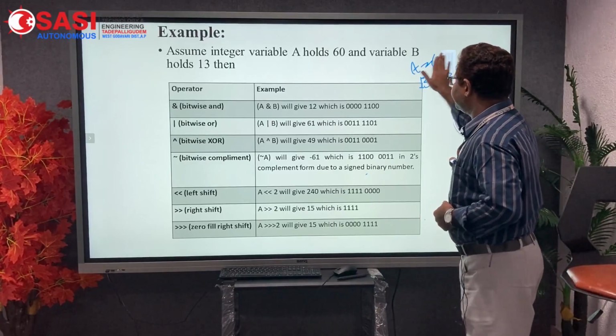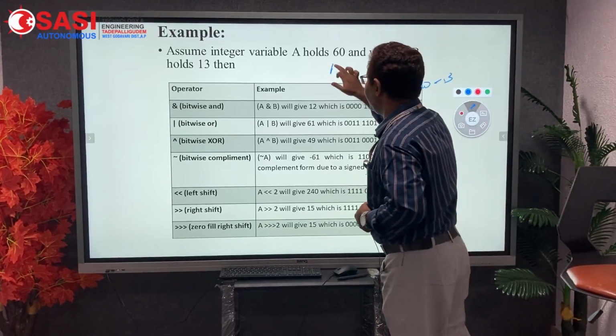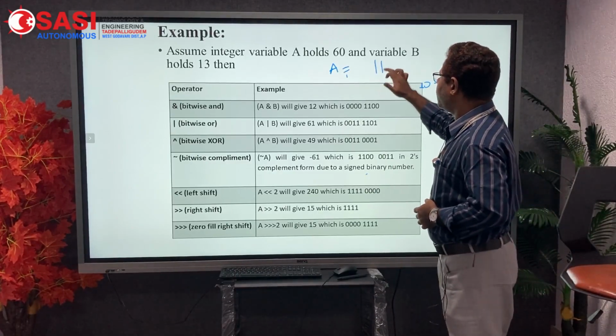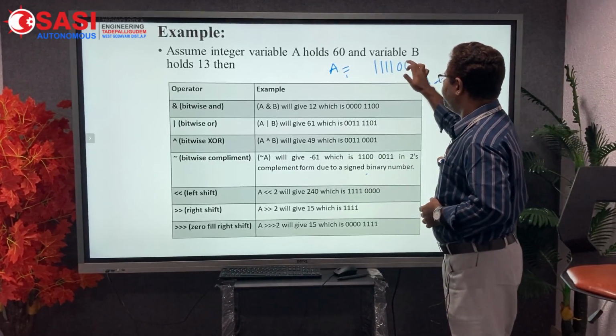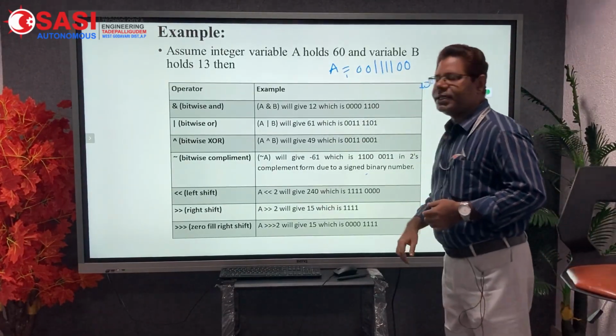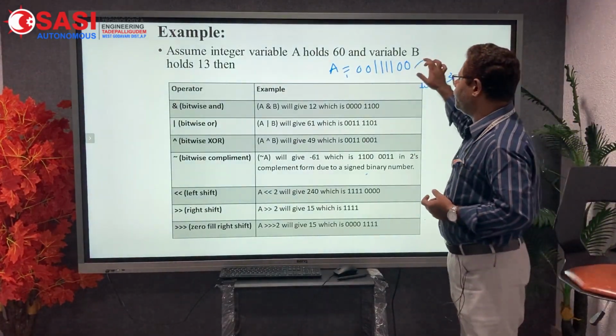When 60 is converted into binary, the result is 111100. So put two zeros before it, so that we can consider an 8-bit value.